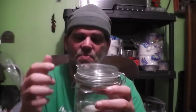And this thing here, I tell you what, it's a tight seal piece. It's got a good rubber seal. It's definitely going to keep the fragrance of the candle in it. So the only bad thing about it is, it is glass. I'm not sure how good that seal is going to do with a hot candle in it. But of course, I'm not going to seal it up till it dries anyway. So, but this is phase one.